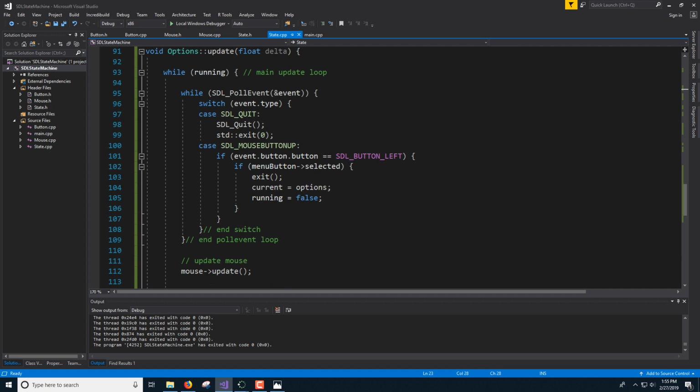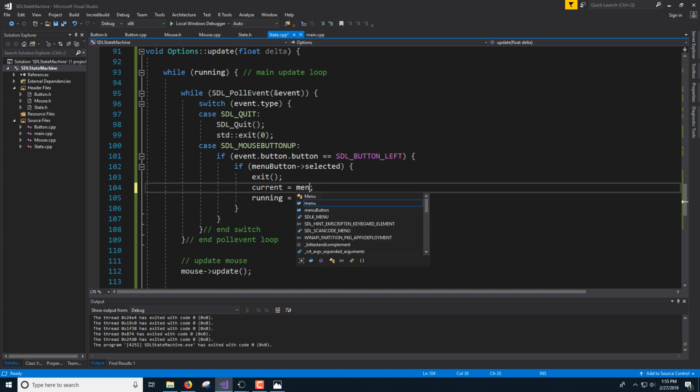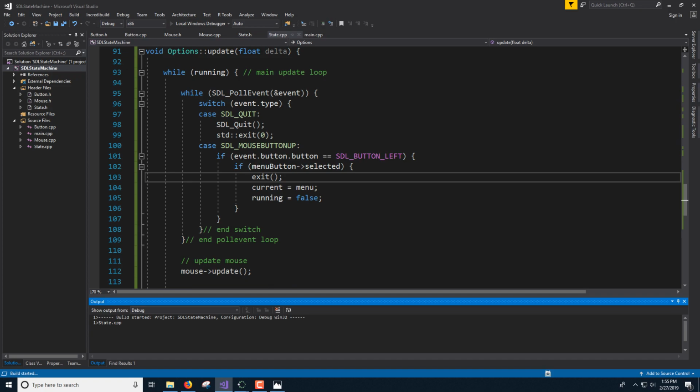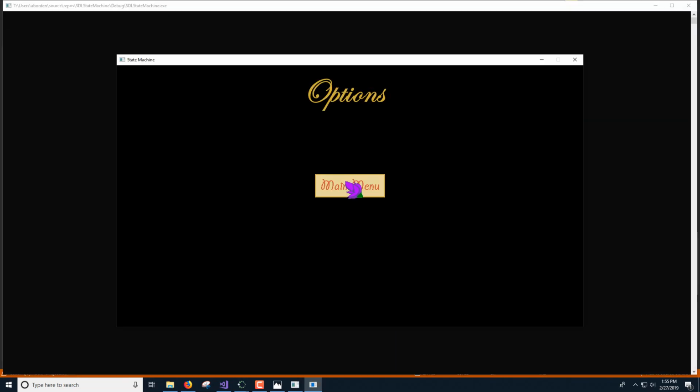What do I got to do? Mouse down to hover over the options button or main menu button. Actually, they just change current. Menu button is right. What'd you say? Set current to menu instead of options. Right, we're going to change our state back to menu instead of options. Let's try this. Hot dog. Works just fine.